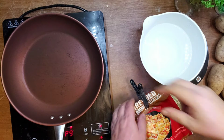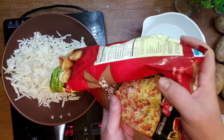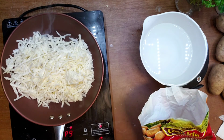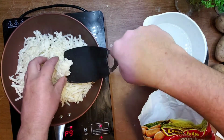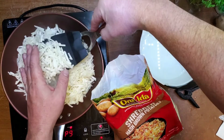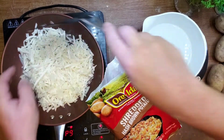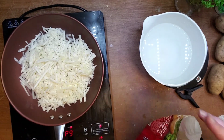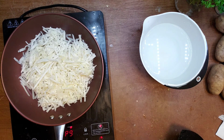I'm documenting my day 8 of the potato diet. Here's McDougall's, frozen. Let's see. Maybe too much. Alright, I'll leave it like this. It's about 1.5 inches or whatever thickness. I'll shape it up a little bit more later.